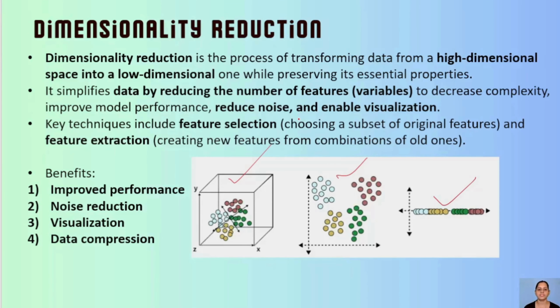Then visualization, it is better in understanding how our data is getting visualized or present in that space. When we're talking about 1D, then it is very clear, right? We have 4 different classes, and here in this example we have blue, then yellow, then green and red. Better. Then data compression. With this, we are compressing the data. That is one of the important factors, right?